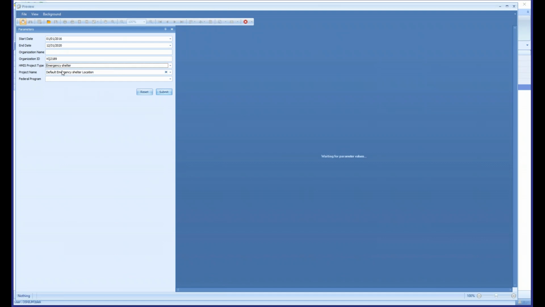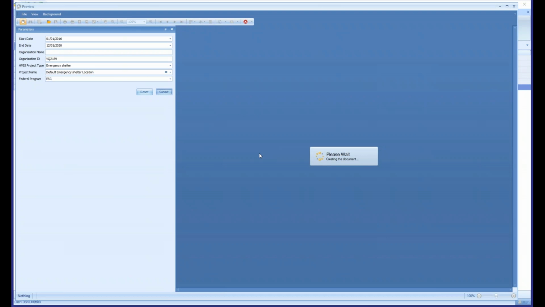I'll show you this near the very end, which we're going to get to shortly, is how to set up running your HUD report on multiple locations. So you have maybe 2 emergency shelters, and they each need to have their own HMIS or HUD report that's run. How do we set that up? We'll come to that at the very end, which is coming up shortly. And then we have the federal program, so whether I'm running it for COC or ESG. Okay. So if I hit submit, again, I think we only had very little, 1 or 2 records in the database, but I'll show you a few things with the HUD report of how it gets generated.